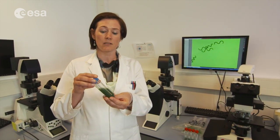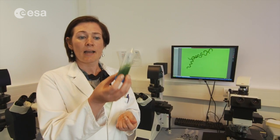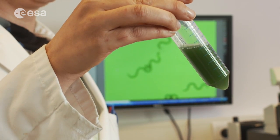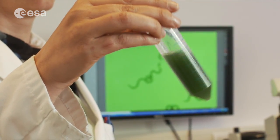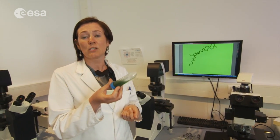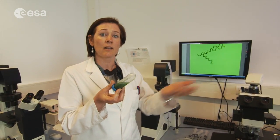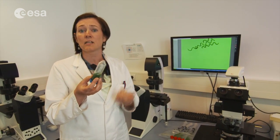Hello, Samantha. Here on Earth, we are investigating how bacteria can produce the oxygen for us. We are studying, for example, this green bacteria which is called spirulina. You can see it has a nice green color in culture. If we magnify it, it looks like a spiral — that's why we call it spirulina. And we are testing how we can use it also in space to produce oxygen and actually to remove the CO2 from the atmosphere in ISS, for example.